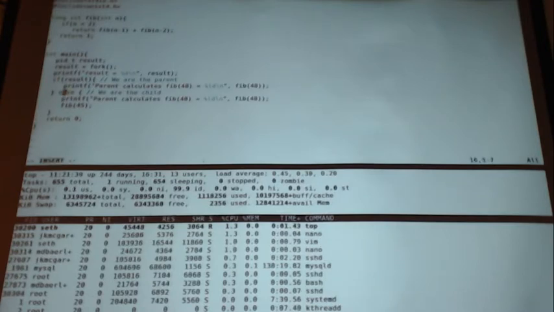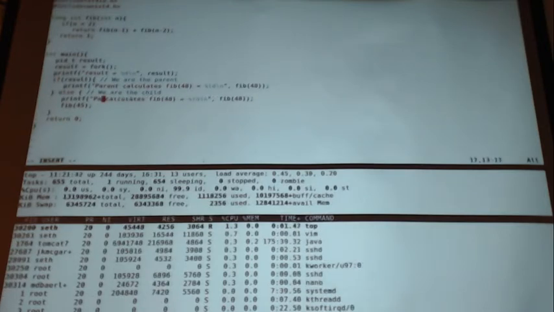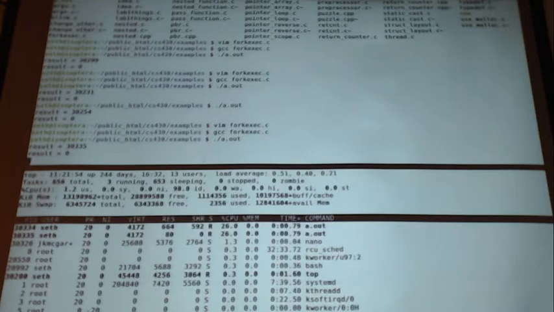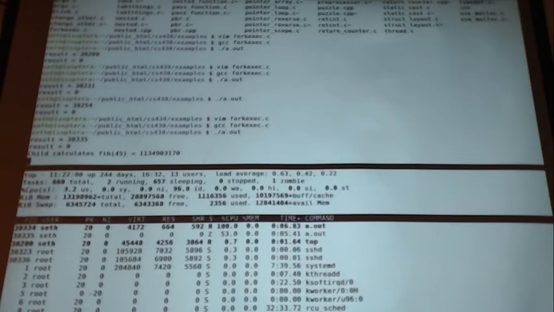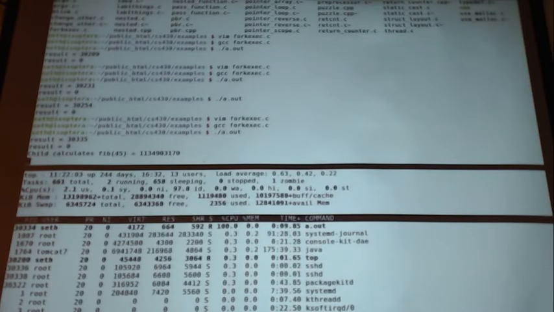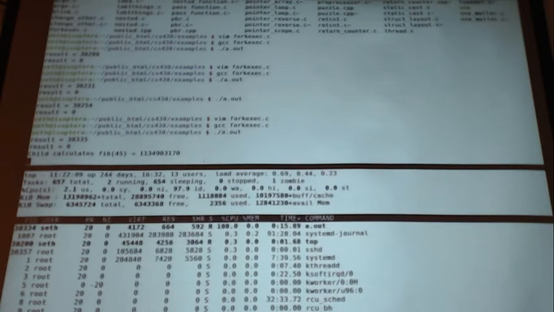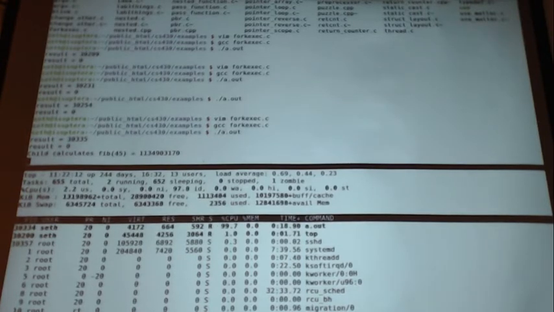In order to save some typing, I'm actually going to nab that line, put it right down here, and then just change this one word. Okay, that's 45. So let's run this thing. So then they are both working together. Both hit 100%. Child is done. And then eventually, the parent will finish, having had a much larger number to calculate. So you can separate by looking at that.